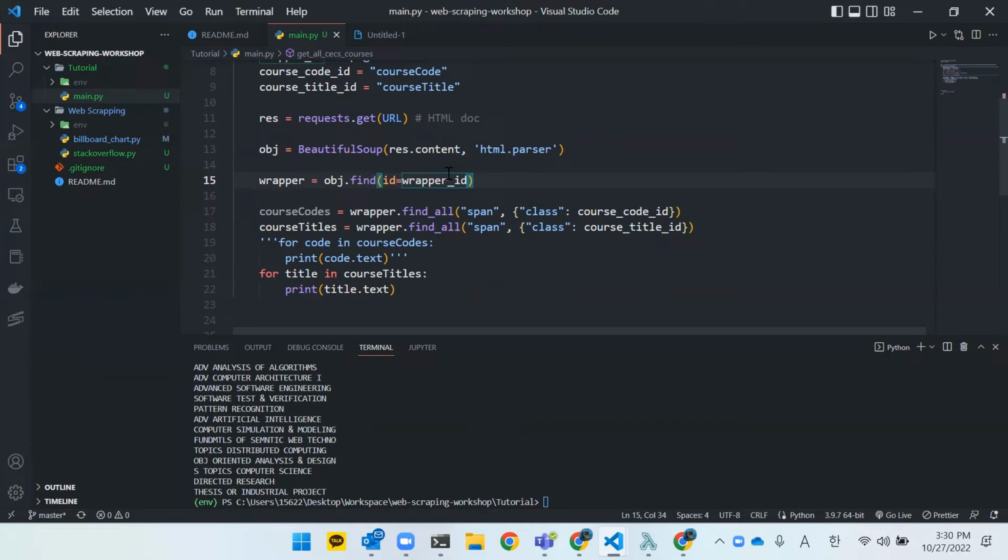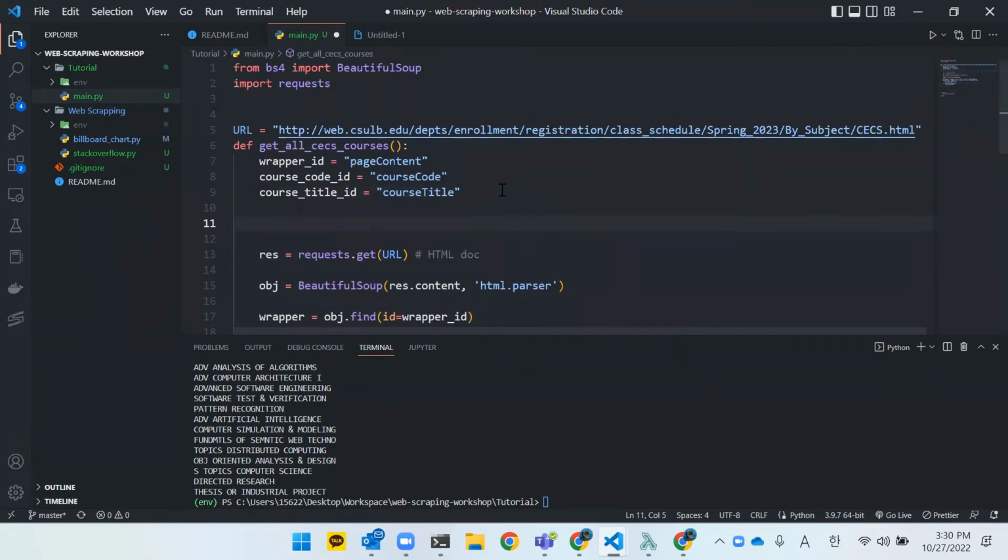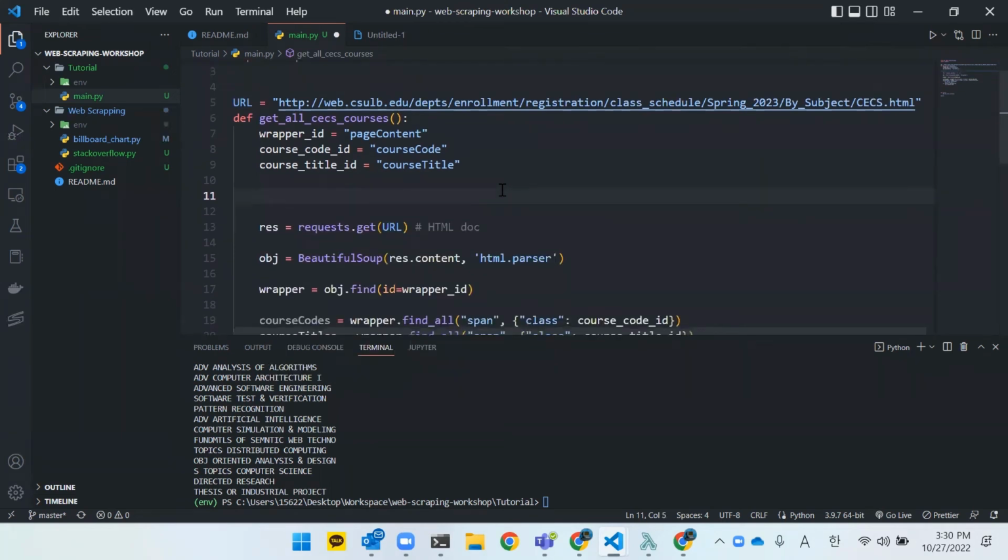For now, the web scraping part is done, and we can decide where to use this. Should we store this? Should we export this as a JSON file or CSV file? You guys can come up with something fun with those data. But the web scraping part is done for now. Now we have all the data that we need. We can just store it inside of a list of lists or objects and just return it.